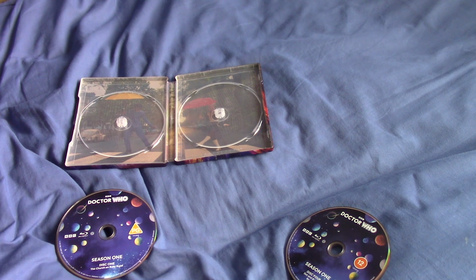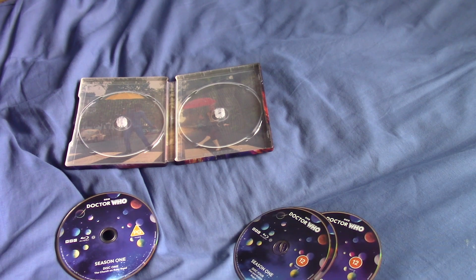But for the Steelbook ones, there was a Steelbook for the complete series, meaning that only 2 episodes have yet to have Steelbook releases for the pre-Bad Wolf revival, that is, and that's Twice Upon a Time and Revolution of the Daleks. Those ones still haven't had steelbooks yet. BBC, that might be something to look into.